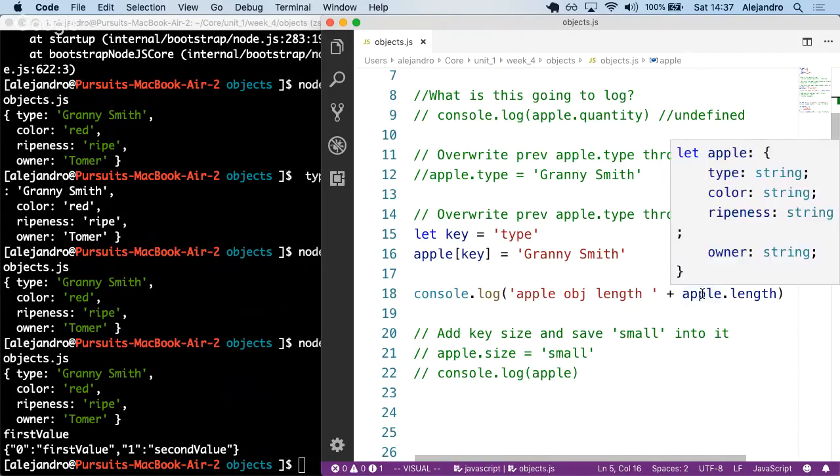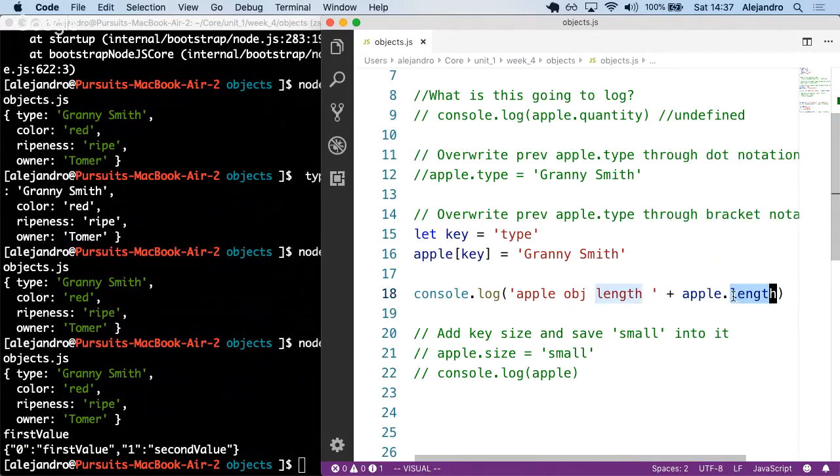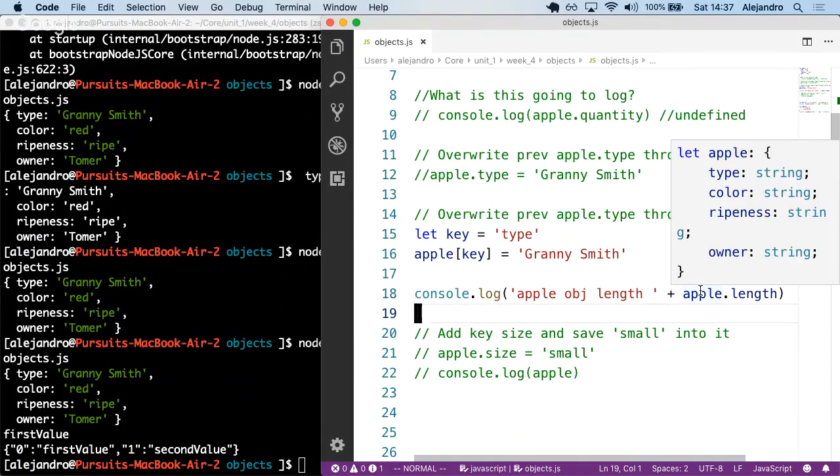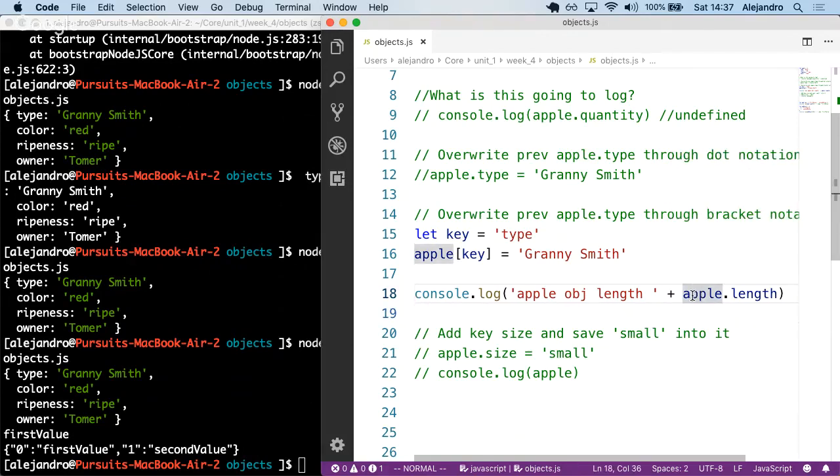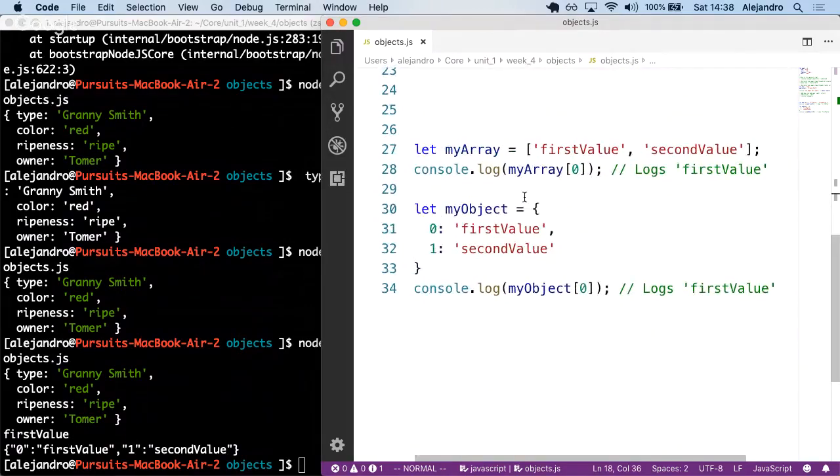That is because, in arrays, JavaScript is really nice and creates this key for you that allows you to access the length of it. Because for arrays, it's really handy to know how many elements it has. You could think that it would still be good to know how many keys we have. We're going to get to that: we don't have a length, but we could still derive that information with another method. So again, this is to say that arrays and objects are not entirely that different.